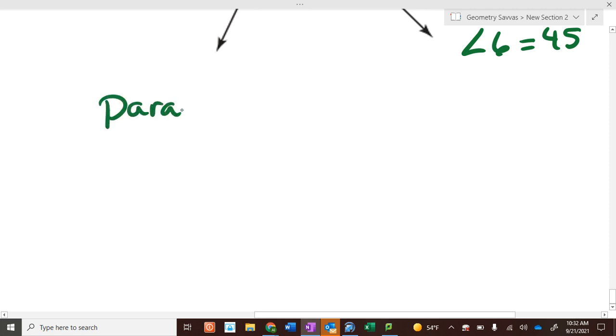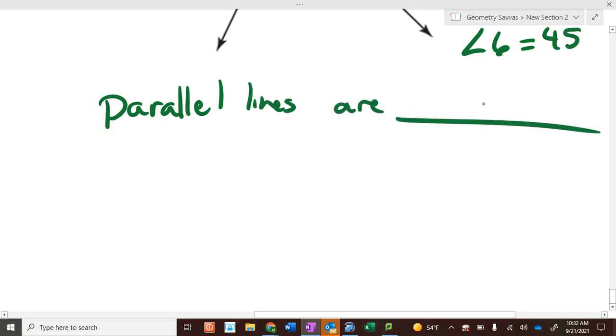Parallel lines are coplanar. What do you think the word coplanar means? Because we've had the word collinear, which means the same line. What does coplanar mean, Thomas? Not the same slope, Jillian? No, that's not what we're looking for. We know parallel lines don't intersect, but I'm looking at what does the word coplanar mean? Illy, that means they're on the same plane.